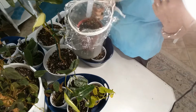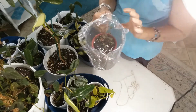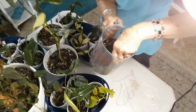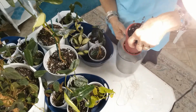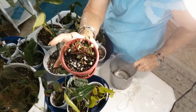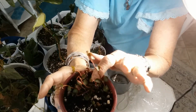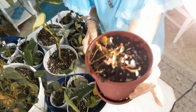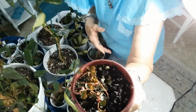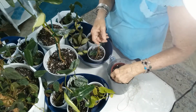Now this is the Ruby Cascade, and I tried to propagate her in water, and the roots rotted. So I tried it in sphagnum, and the roots rotted further. So I had another little plant that I was having the same issue with. It's similar in form, and anyway, I put her in this little container. It's an old Brita container, I think. I put plastic on the top, and I think she's doing good now. She's standing up. She looks happy. I'm going to keep her in there a little while longer. I think she's going to be fine. And anyway, she kept getting shorter and shorter, and I thought, I'd better do something about this.